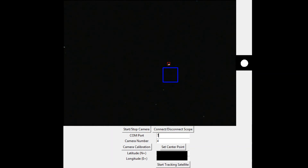Here's what the program looks like before I've started satellite tracking. Right now the telescope is pointed at a bright star, which has been used to set the center point, defined by the red box. The blue box indicates the mouse cursor location, and you can increase or decrease its size with the scroll wheel — this changes the size of the region of interest for tracking. There are two tracking algorithms available: one is based on feature detection, and the other is simply based on brightness, which will center up the brightest object it sees within the region of interest. Brightness-based tracking works well for satellites against a dark background, while feature-based tracking is good for objects in the daytime or with complex backgrounds.